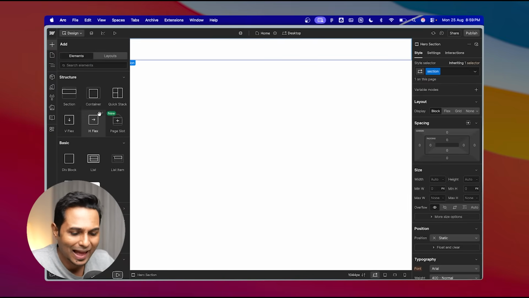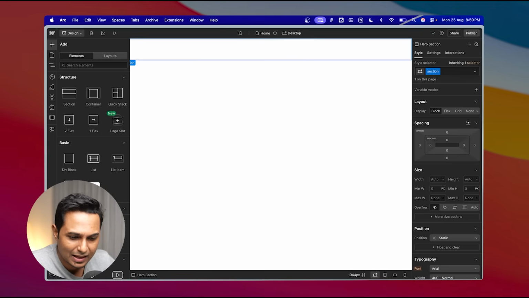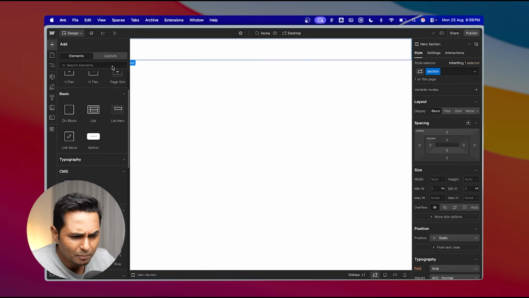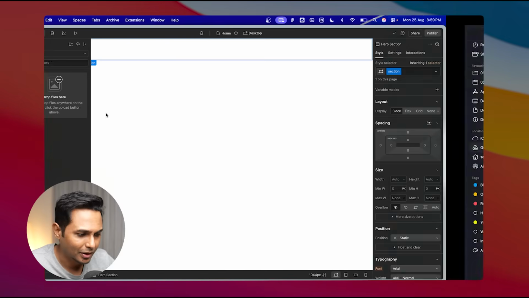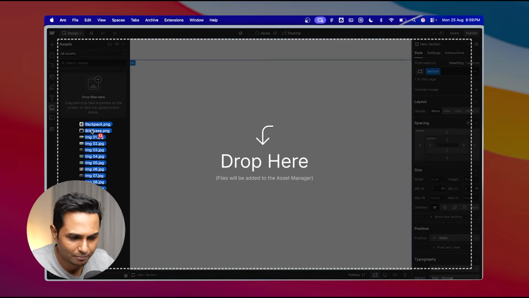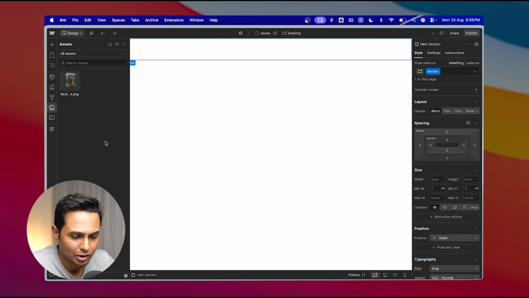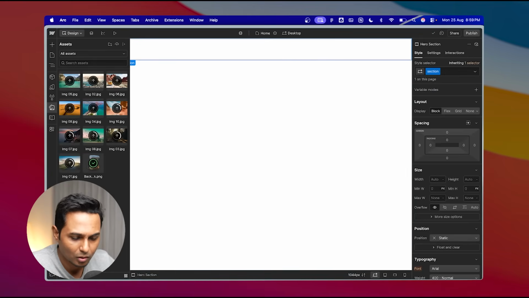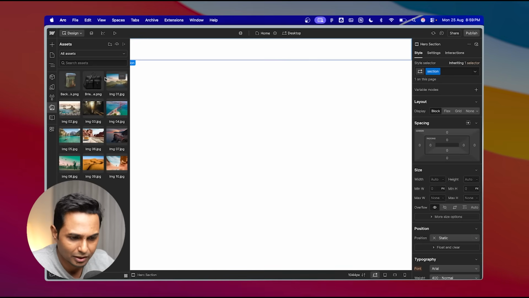So let's go ahead and add an image inside. So I'm just going to click on plus and click on image. Well, before we do that, let's go ahead and add some of these images in our library out here. So I have all these images in my hard disk here. So I'm just going to go to my browser and drop all these images so that we can continue using them. So there we have all the images uploaded. So I will just have them in alphabetical order so that I can get them in the order, right?